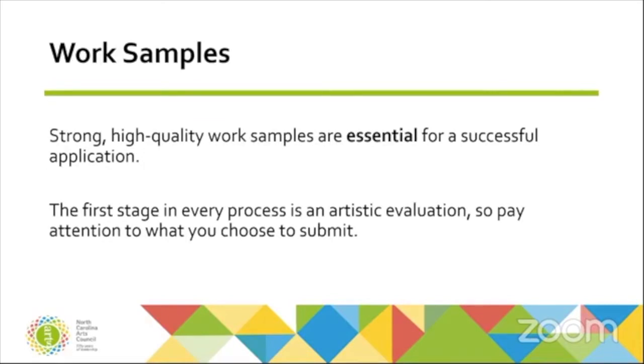So I mentioned before that the application is judged upon 2 sets of criteria. The first is artistic merit, and the second is project. Now, work samples are the most important part of this application. They are the first thing that the panelists will see, and strong, high-quality work samples are essential for a successful application. They are the first stage in every process for the artistic evaluation. So you want to be selective and pay attention to what you choose to submit.